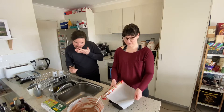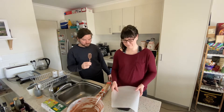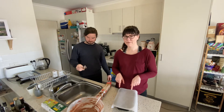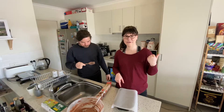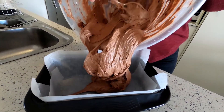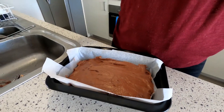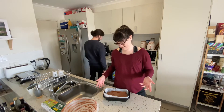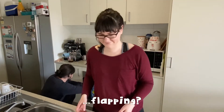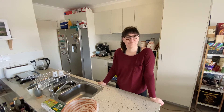We're going to get some baking paper on this. I'm undecided over whether to use a round tin or a bar tin because of what I'll be putting them in later, but I've decided on the bar tin. If you need tips on how to put baking paper into a bar tin more easily, watch the previous video with the banana bread. Now we pour it into the pan, smoosh it into the edges, and into the oven for about 40 minutes — but I'll check it at 25 minutes and go from there.